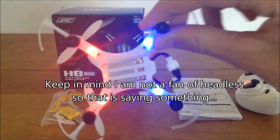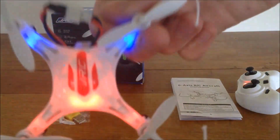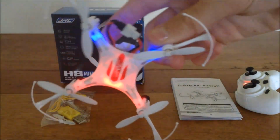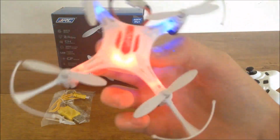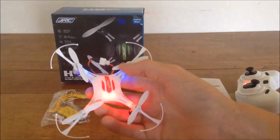As you can see, these LEDs here are really nice. They shine through in pitch black. The entire thing, including the props, lights up. So it's a really nice night flyer. The red's in the front and the blue is in the back. I know that will annoy some people. It doesn't bother me, but a lot of people don't like that, so I prefer to see the blue in the front.